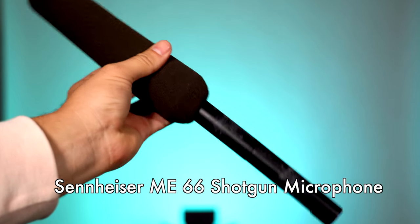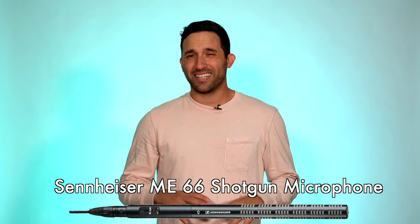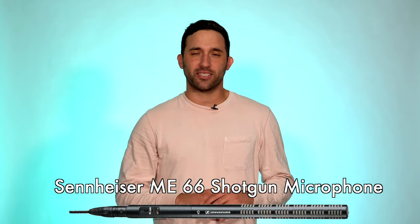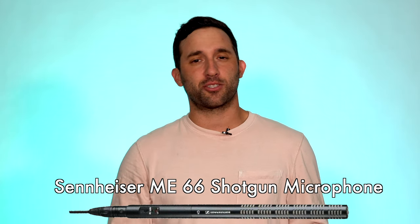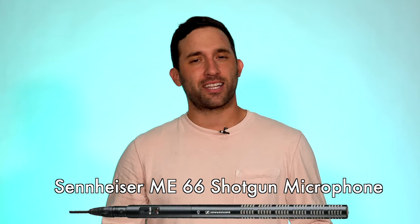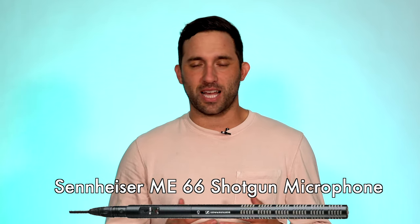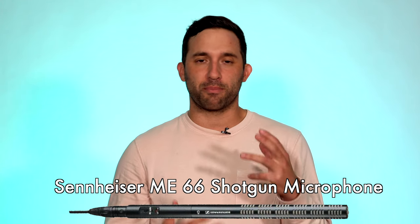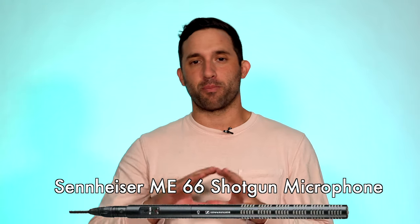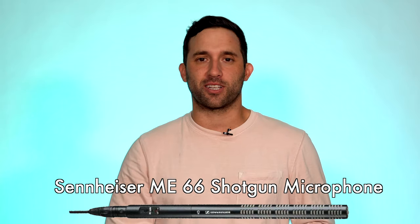First off, let's go over the way I generally record sound. It's with a shotgun microphone. The mic I use is a Seinhauser ME-66 shotgun mic, and this is a mic I've had for about six years. I've probably filmed about 80% of my sketches with it. This mic is a directional shotgun condenser mic designed to pick up higher frequencies, which means voices, dialogue, scripted type content. It's not great when you're recording music or big booms. So I wouldn't use it for big events, but if you're shooting scripted content, this is a mic you want to look into.